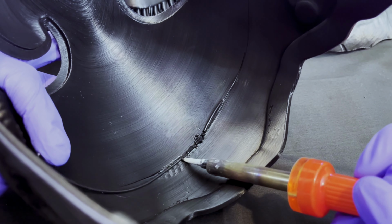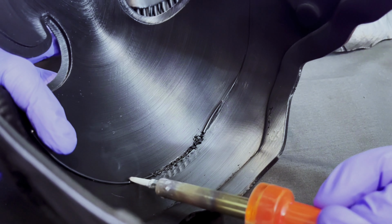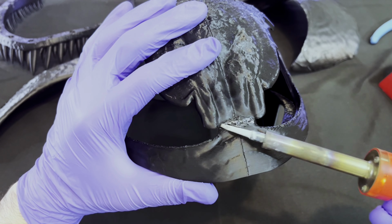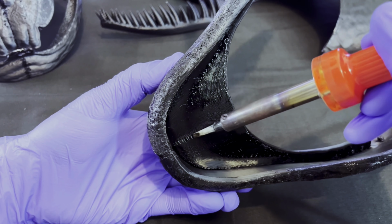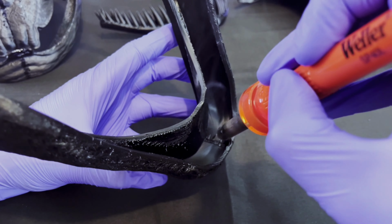The soldering iron and spare ABS filament are used to connect the portions of the main helmet that didn't quite adhere during printing. The repairs don't have to look perfect because the acetone smoothing will remove a lot of the unevenness. I printed the jaw in 2 separate pieces on my Ender 3 because I was getting some failures trying to print it all as one piece and knew I could just solder it together afterwards.